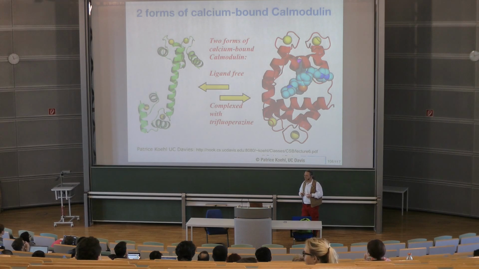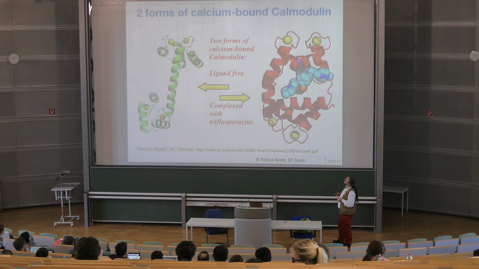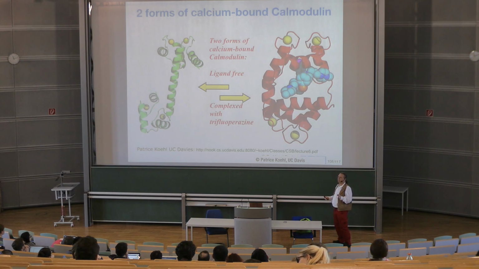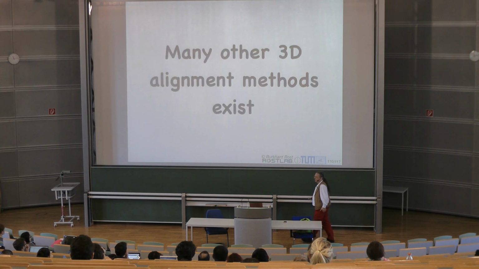The major thing here always is this issue, we cannot do full proteins against full protein, we have to somehow chop them up. Here's an extreme example. The two forms of the calcium bound calmodulin. Calmodulin is just one particular protein. This is one, and this is the other. It's the same protein, but it looks very different. So if you took the red and overlapped it with the green, there's absolutely no similarity. But if you cut it up, in the global alignment here, you have a huge RMSD of 15. In a local alignment, so where you cut it up into the pieces, you see they're, of course, identical.